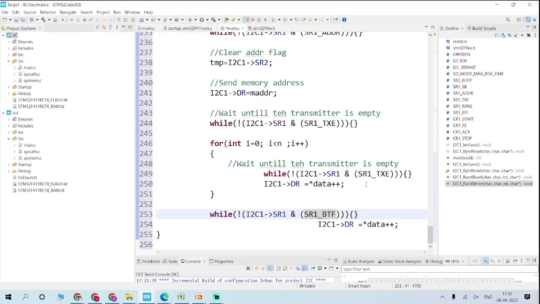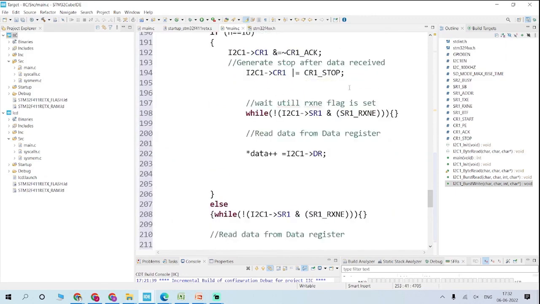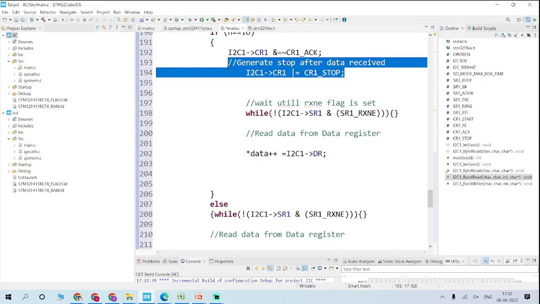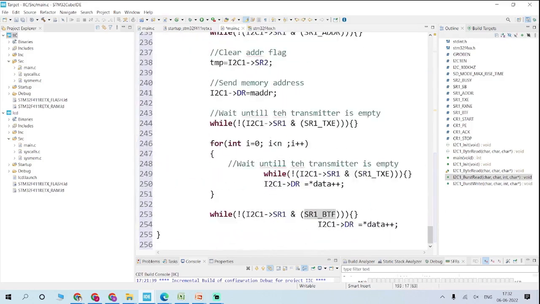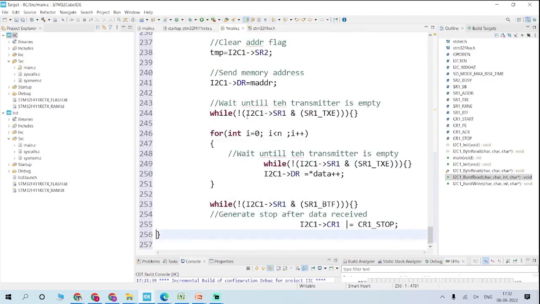Generate stop. So we have completed the code for bus write.